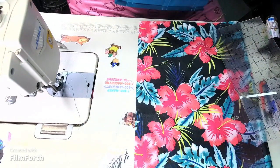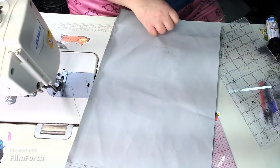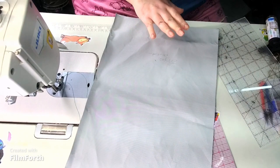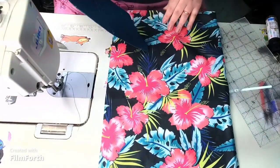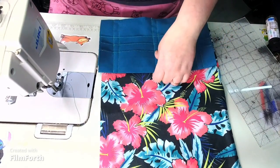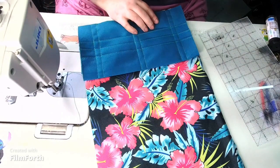we're going to attach the card slot lining to the card slot pocket lining. So card slot, the zipper pocket, right sides up on your workstation. There is a top and a bottom marking at the end. So your card slot is right sides up on top of the zipper lining, attaching the raw edges. So right sides up, and I'm going to go to the bottom. Card slots will be upside down. So we're going to sew across here and on the top just to get it all together.